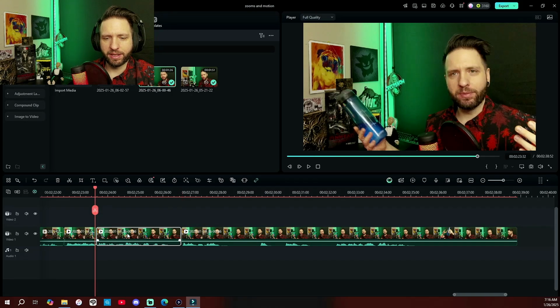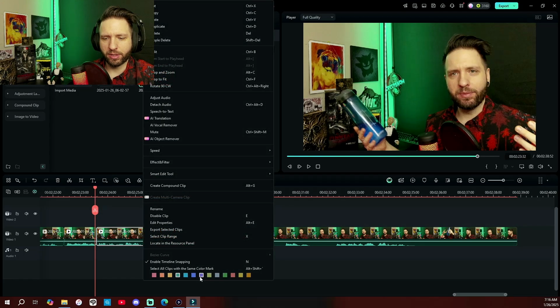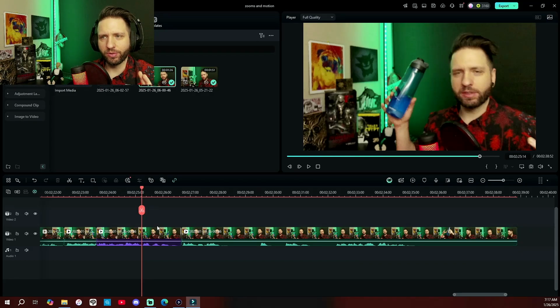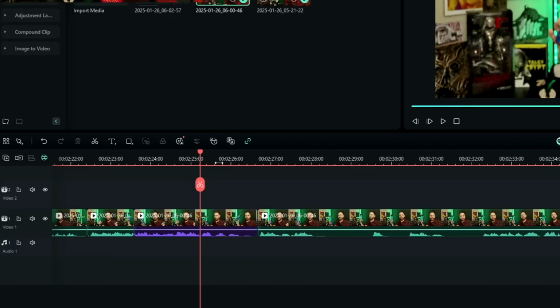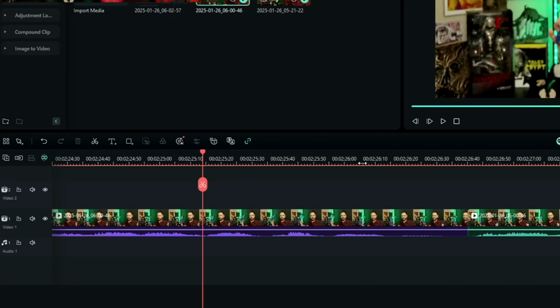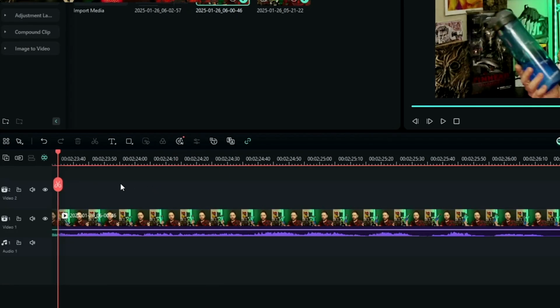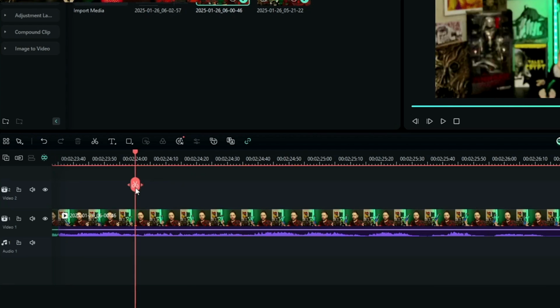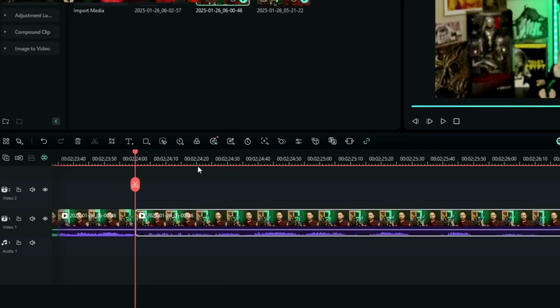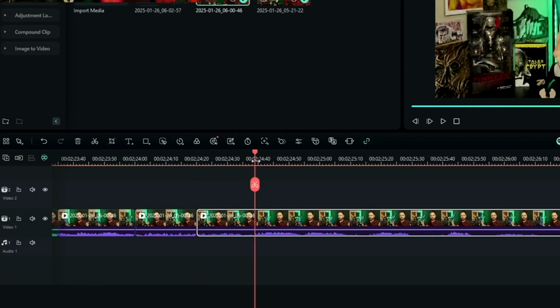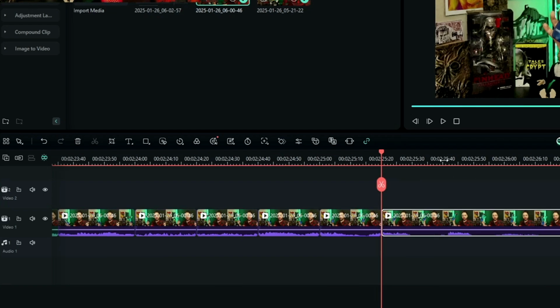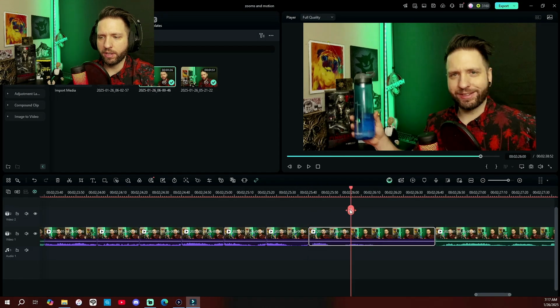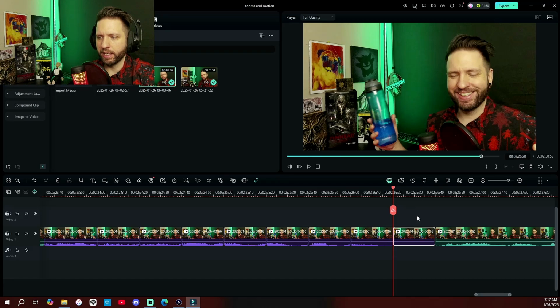So here's me talking. This section here, I'm just going to mark it purple. This is what we're going to cut up to follow the motion of that bottle. And we're going to zoom in quite a bit here, because what I found to be a very good rule of thumb for this is cutting it every 20 frames or so. So I'm actually just going to start here. I'm going to go every 20. So I'm going to go to 20, I'm going to go to 40, and so on and so forth through the little section that you cut up yourself. And that actually ends perfect right there.